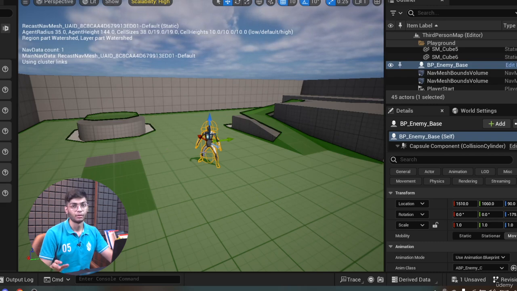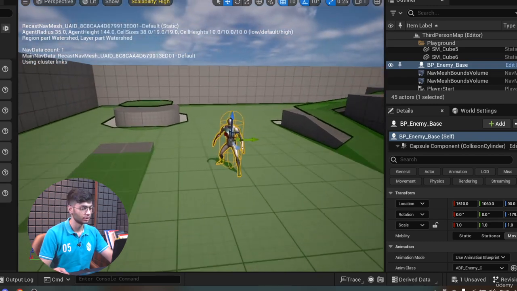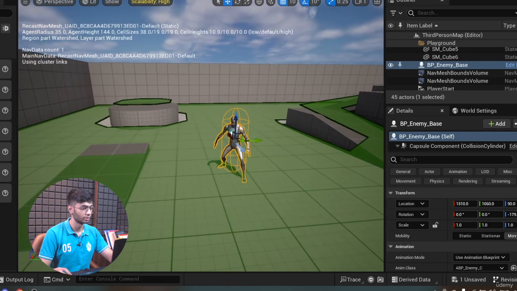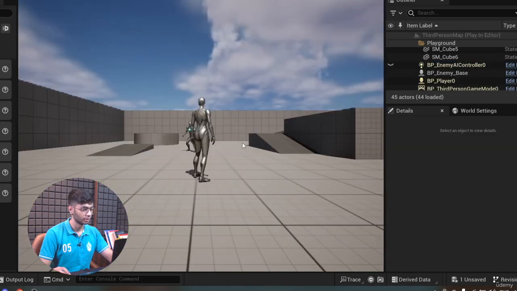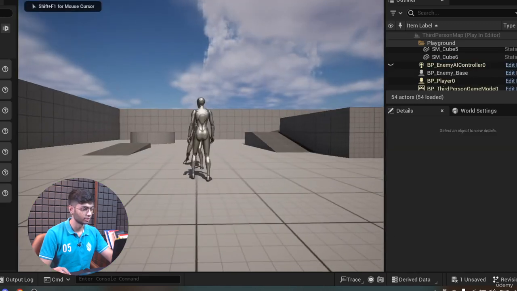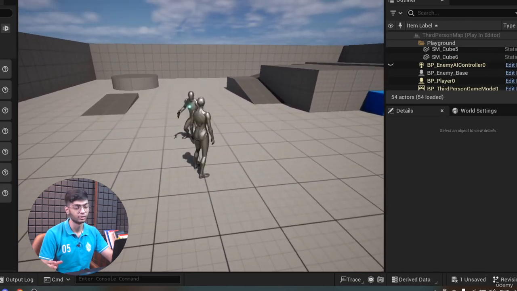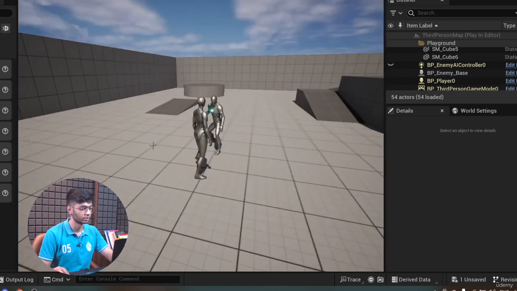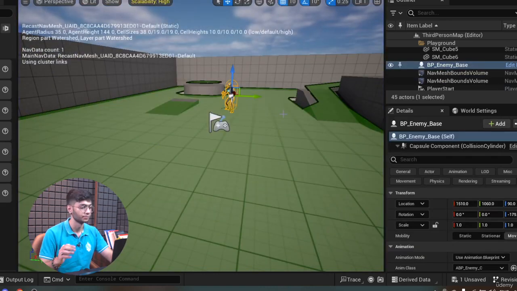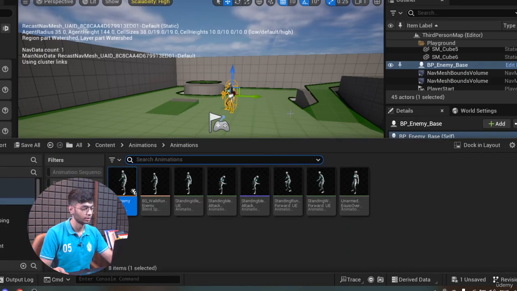We are going to do that, but before that, you might remember that the AI on startup basically equips the axe, but we don't have any animation for that. It just appears out of nowhere. So we are going to change that. We are going to add an animation, and I got an animation from Mixamo for that.